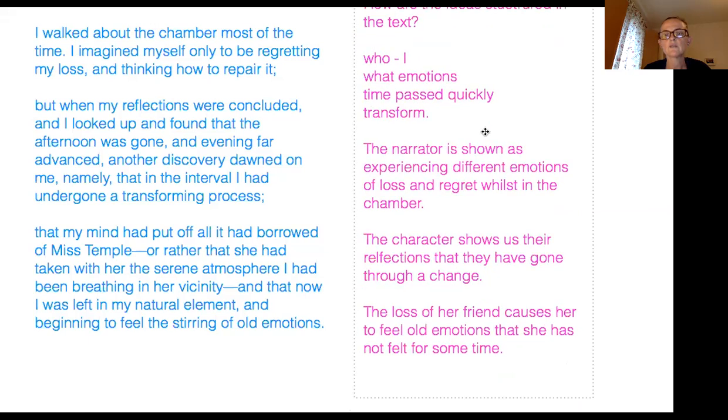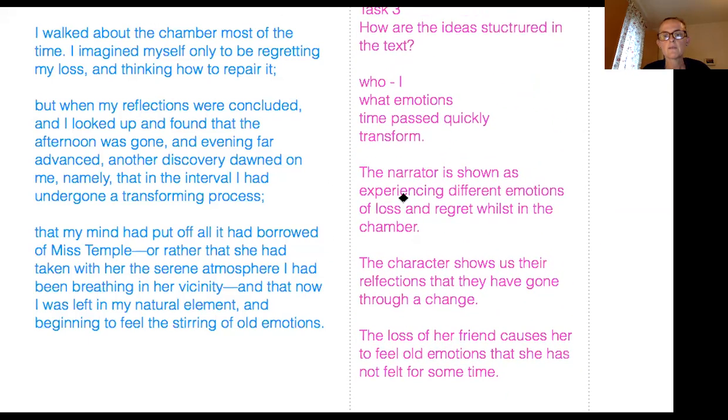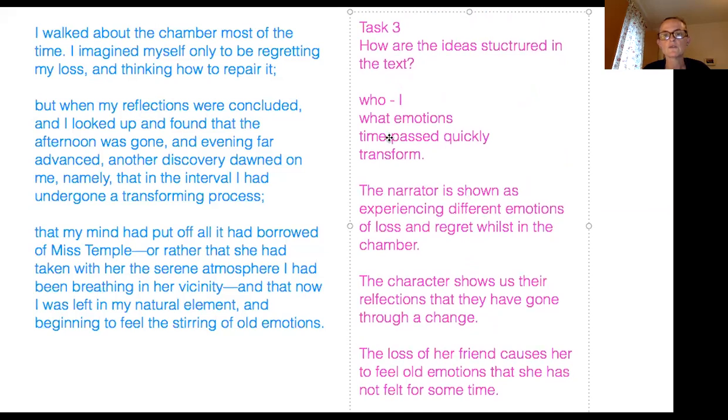So hopefully today that's helped you see how to identify the ideas in a text, and it might take you some time to start writing about them. I beg your pardon, sorry, that's just me moving that. But what I'm trying to do is just model for you how you can start writing about these ideas. And my advice is to get it down in whichever way it is in your mind. Don't be trying to emulate me. But if you can get these 4 ideas down here, these ideas of what or who and what stands out, you can then write why. And that's what we've tried to do there.